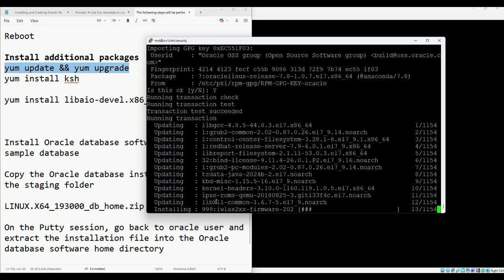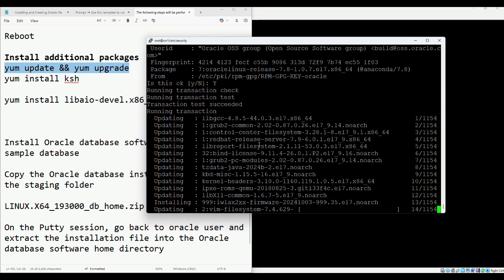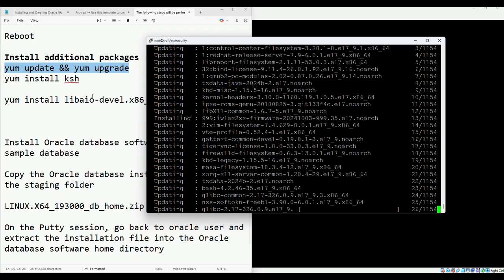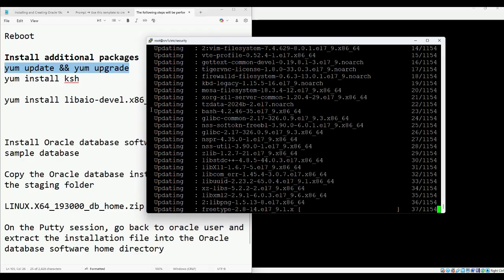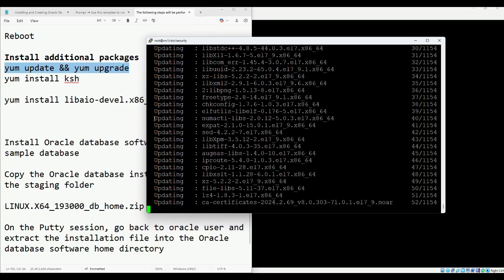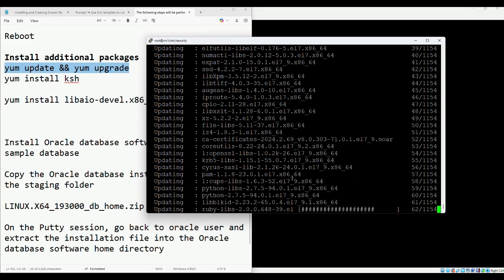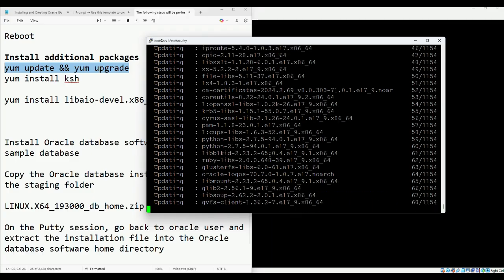So it's updating now. After I update the repository, then we'll install the additional packages. I'll pause because it might take some time.